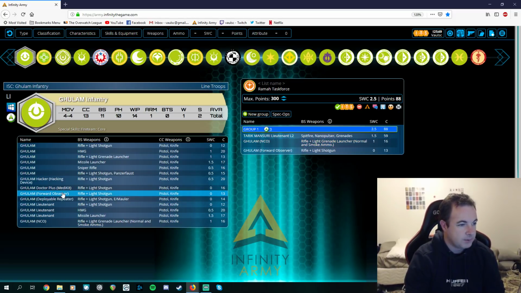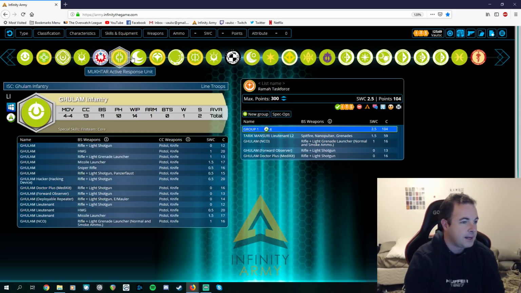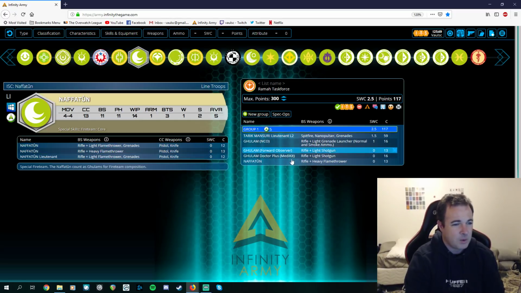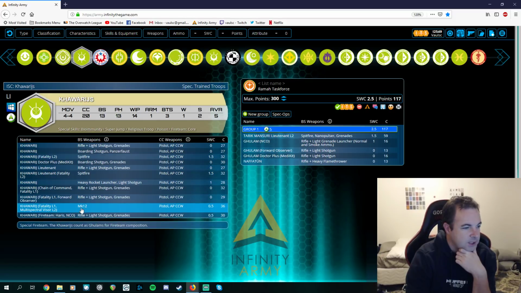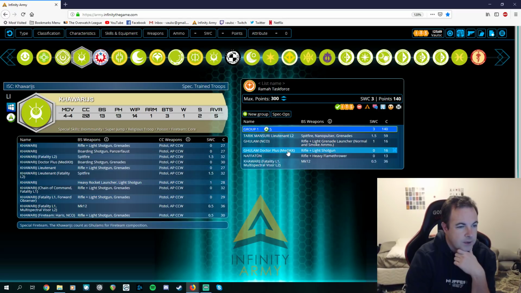May as well throw in a forward observer. You can take a Doctor Plus just in case Tariq goes down. And I don't see why we wouldn't want to throw in a Nafatun with a heavy flamethrower as well, just to help them out with defense. And later on, we may even come over to the Kalrij, I guess, and chuck in a Kalrij. But again, it's going to be Tariq doing the shooting most of the time. I guess one heavy rocket launcher is not a bad idea, or this one, the multispectral visor level 2 guy. So let's take out the forward observer because we've got a specialist in there, and take a Kalrij with a fatality level 1 and MSV2.